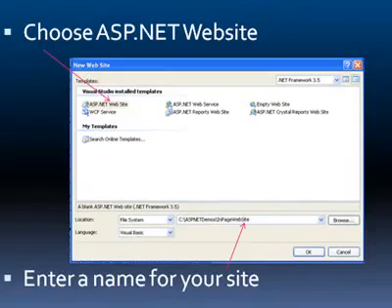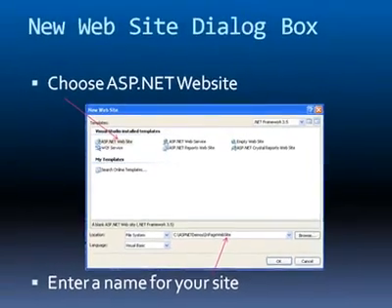Then we're going to enter a name for our site. You can put this any way that you like on your machine. If you want, click on the Browse button next to the drop down and choose a different location. Usually I will create a folder under the C drive, in this case, as you can see, ASP.NET Demos, and then my website name, whatever I happen to call that website.